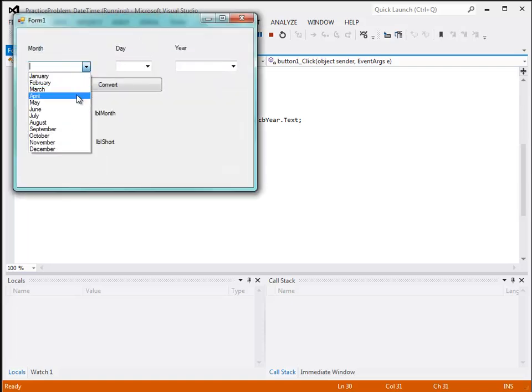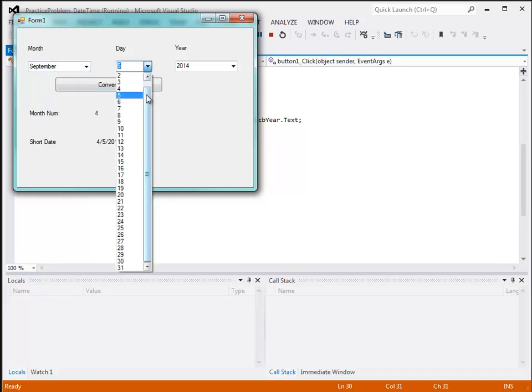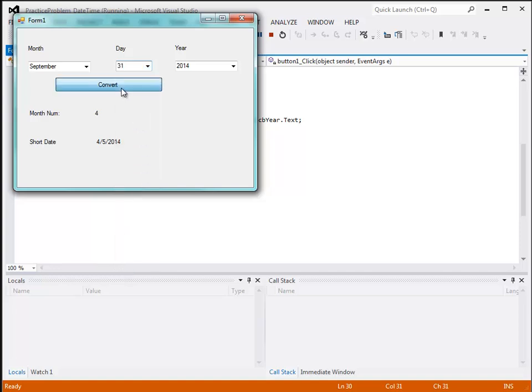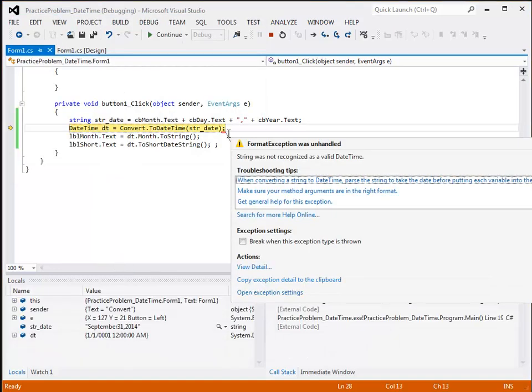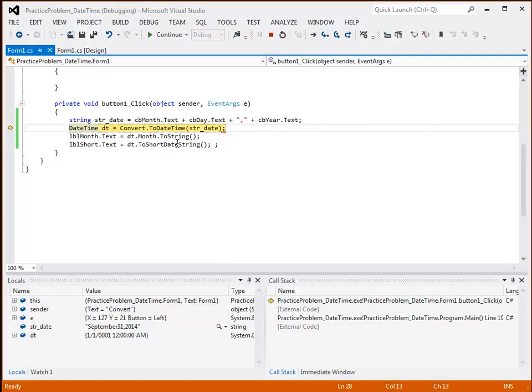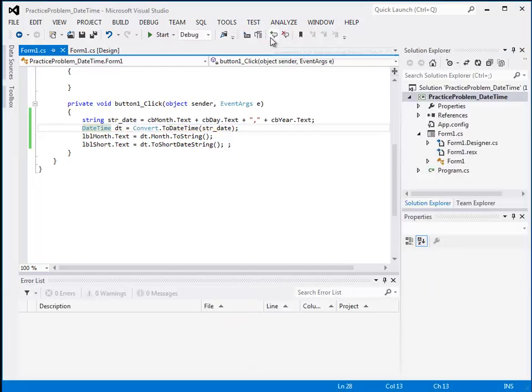So now I can select a date, and this will do the same thing. It'll display the month and the short date here, but using a lot less code. And it also will do some error checking. So if I select an illegal date, it should raise an exception. Later on we can talk about how to catch exceptions like this. And in fact, a better thing to do is to avoid them altogether. Here we're allowing users to select illegal dates, and with a date time picker or a calendar, we won't allow them to do that.